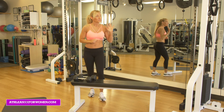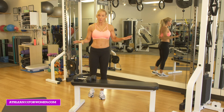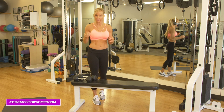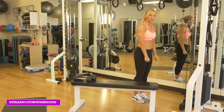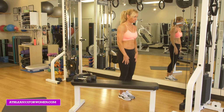Okay, let's go through these 5 different exercises today. We're going to be using different equipment. Some of these you can change up if maybe you don't have some of it. Maybe you can get creative at home and try to think of something else to take the place of it. Maybe for the pull downs here, you can use some bands if you don't have a cable system.